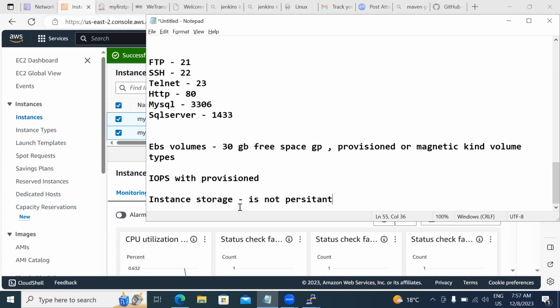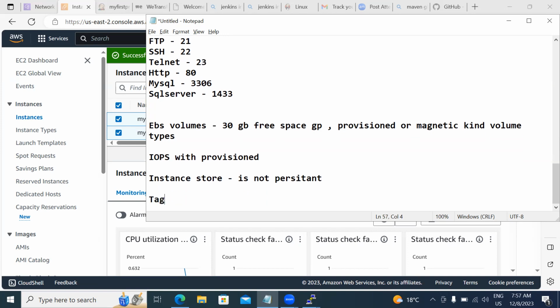But if it is an EBS volume, even if the instance is deleted, we can keep the data persistent. By default, if we delete the instance, the EBS volume's data is also deleted, but we can choose the option to keep the volumes even if the instance has been terminated.